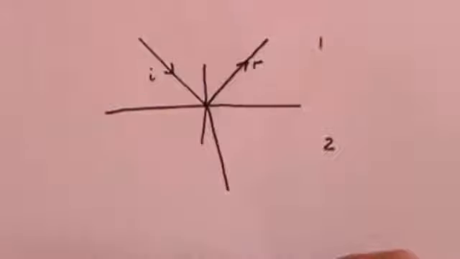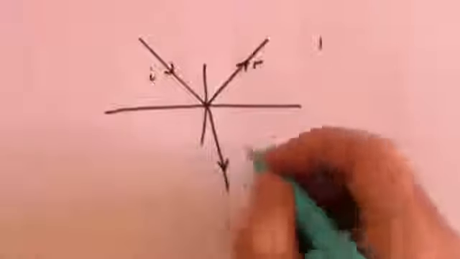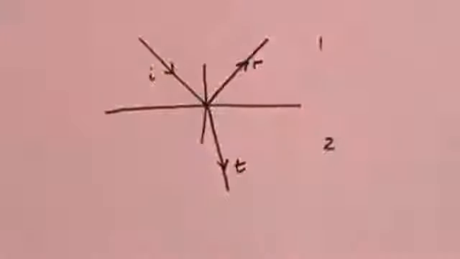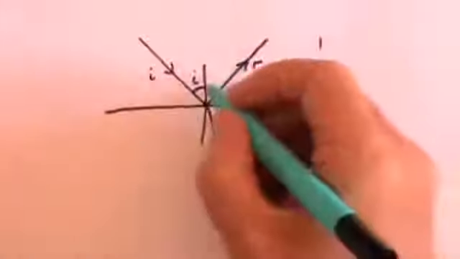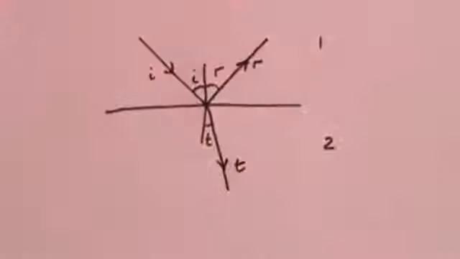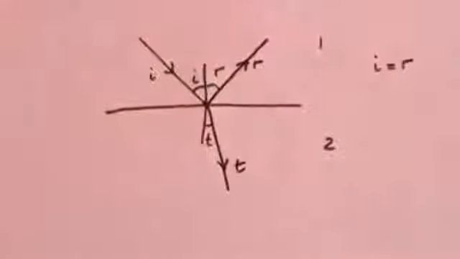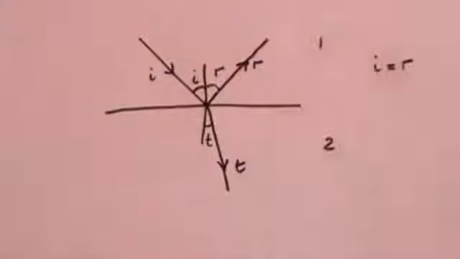Now the problem with the refracted beam is that it also starts with the letter R, and we'll get confused. So I'm going to call the refracted beam the transmitted beam. The angle of incidence is angle I, the angle of reflection is angle R, and the angle of refraction or transmission is the angle T. And of course we know that the angle of incidence is equal to the angle of reflection, but not the angle of refraction. That is a fairly standard light ray diagram. These are the incident beams, reflected beams, and transmitted or refracted beams.